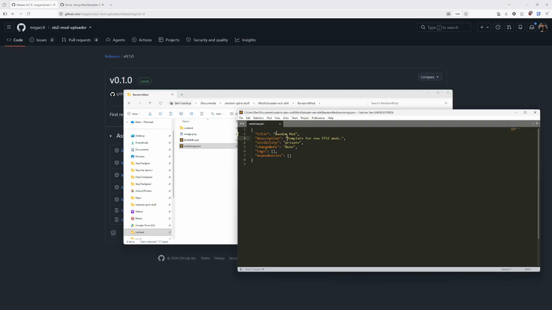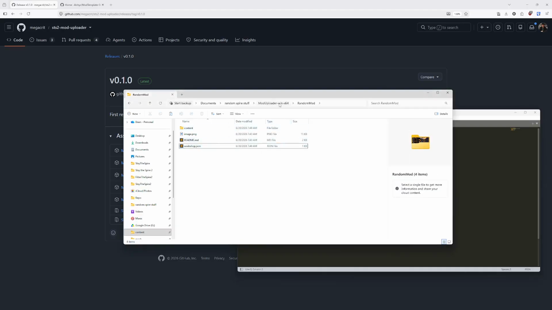So this is going to be the description, this is going to be the title, etc. Obviously, one thing to note is that when you first upload the mod, all these are going to get set properly, right? But when you also later update the mod, if you had updated any of these in Steam itself, but you didn't update the workshop.json, these fields will overwrite what you set in Steam. Let me just show you an example here.